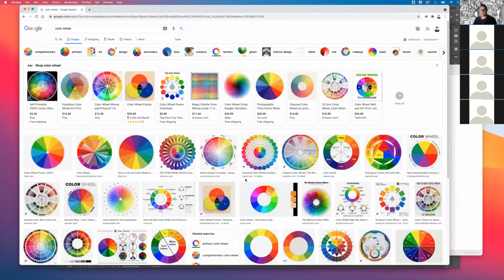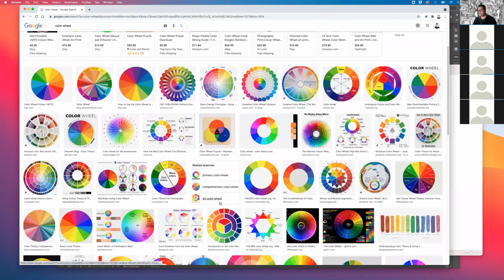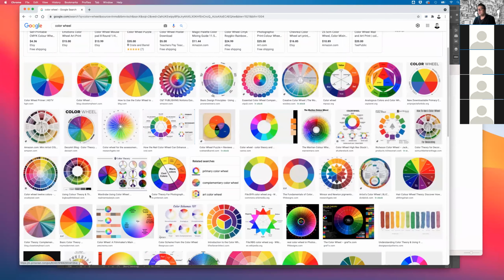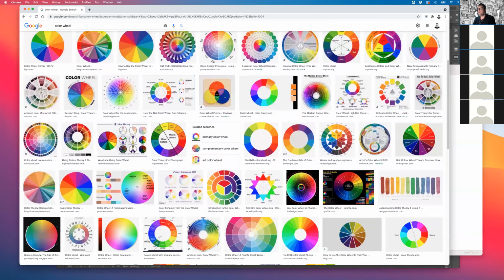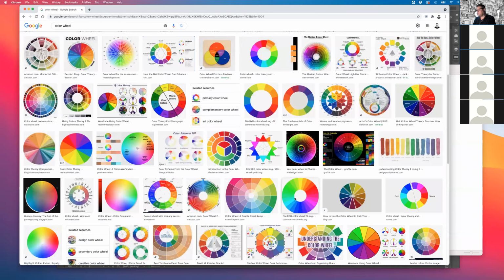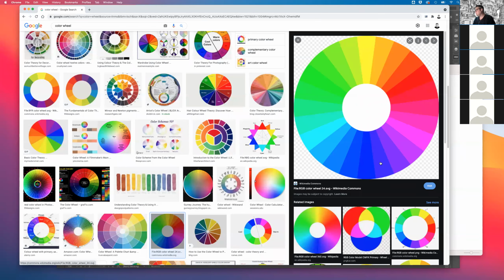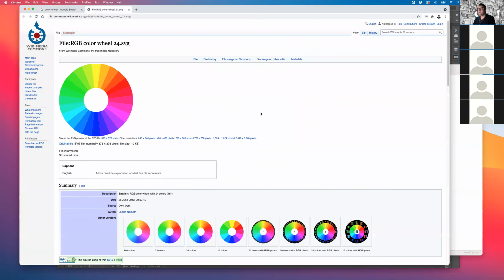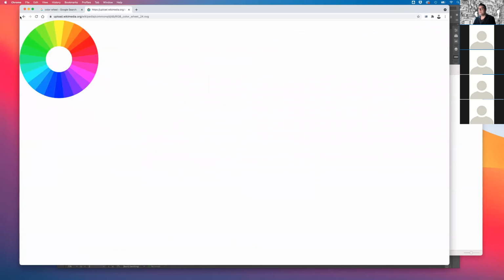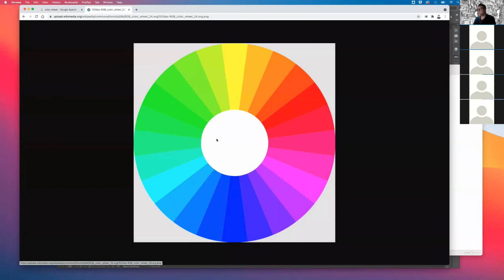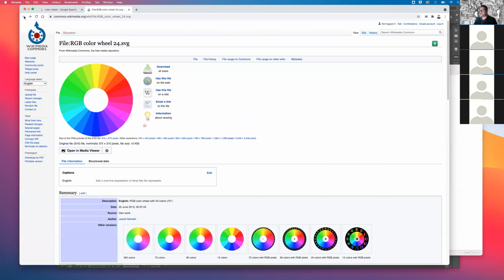How many of you took an art class in high school or college at some point? I did. You did? Good. It's very helpful. Let's try to find a good color wheel here. This one's not too bad. It's a little overly RGB for my taste, but we'll use it. Oh, I thought it'd be larger than that. There we go. Okay, actually, let me back up.